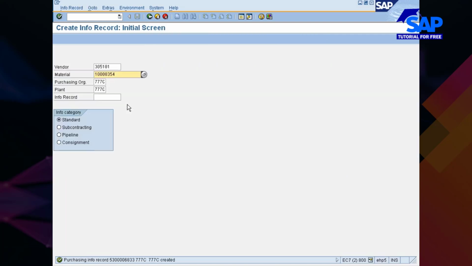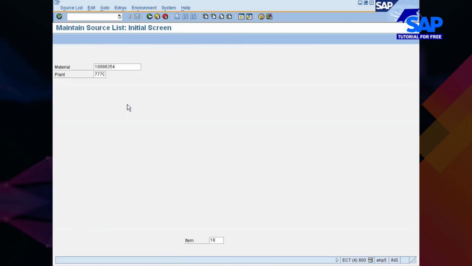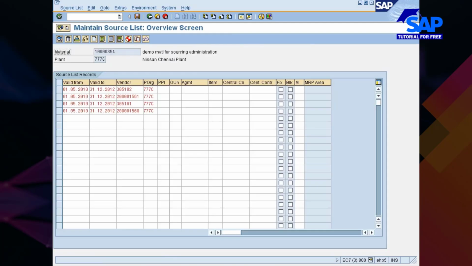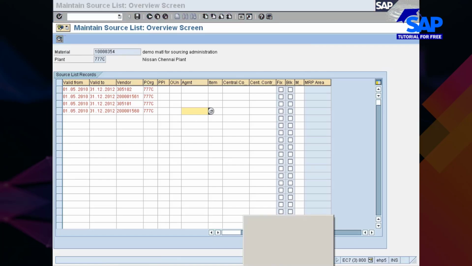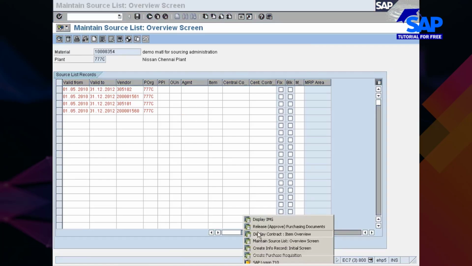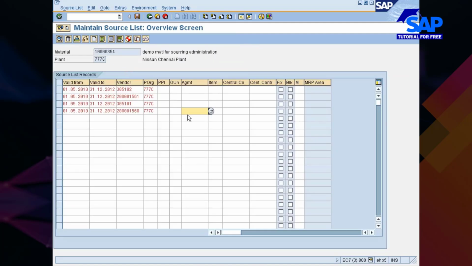Let me go and modify the source list once again. For this one, you have a source agreement, right? What agreement? A contract. What is the item number? Is it 10?